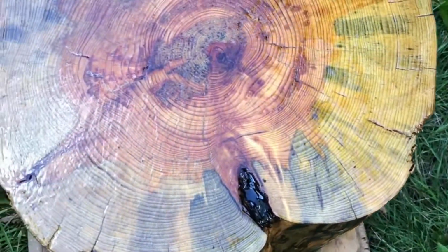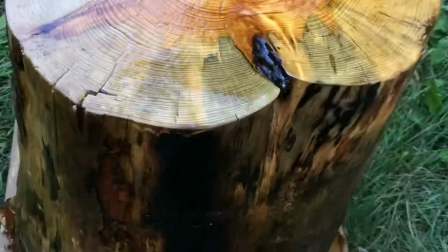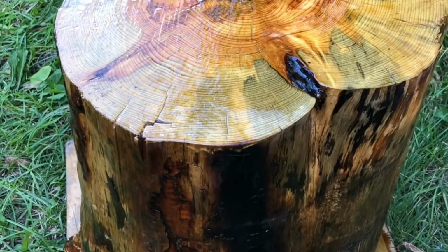So I give this piece a really good coat. It still needs more, but that looks pretty nice. And that's the edges. I'm probably going to give it at least 1 or 2 more, and then it'll be more or less done. Just a simple table or a little stoolie.